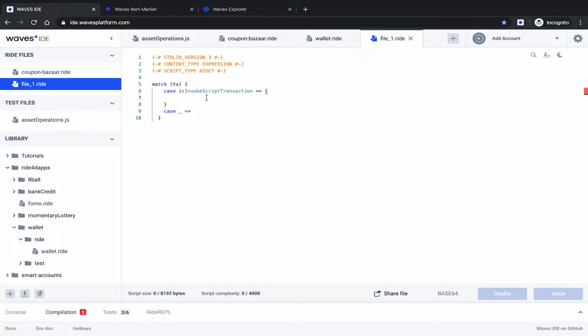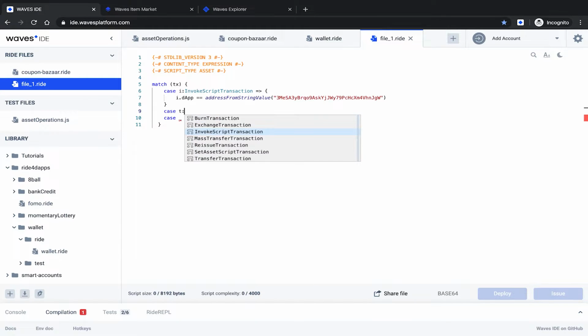So I can say that if this token is attached to an invoke script transaction, then the dApp should be addressFromString of our dApp's address. Great, so otherwise, if we try to attach this token to call another dApp, we will get an exception. So we will never be able to send this token to another dApp.